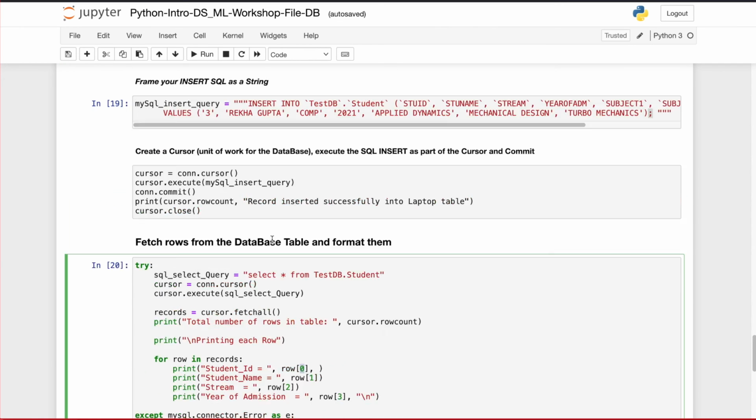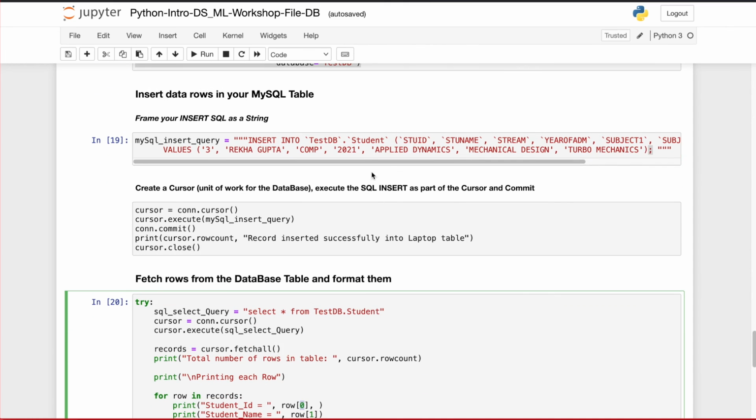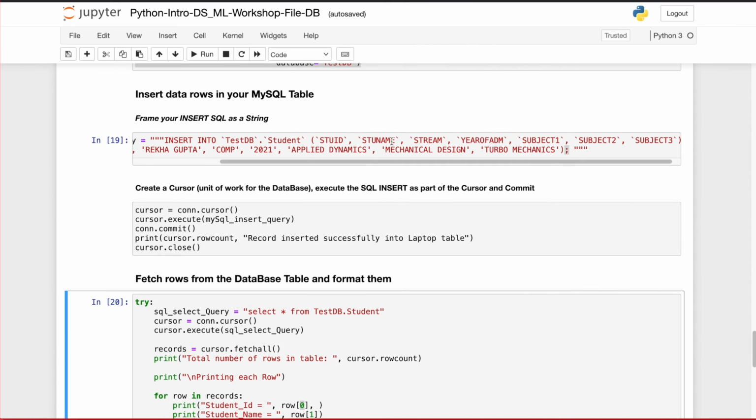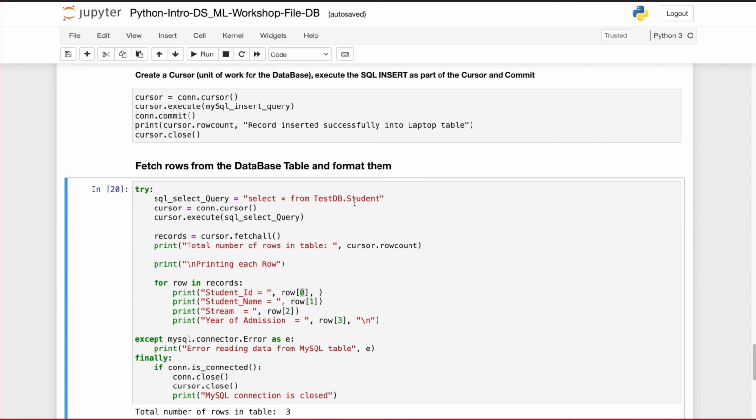So what are my fields? If you go to the top, you will see student ID, student name, stream, year of admission, subject 1, etc. These are the fields from the table.